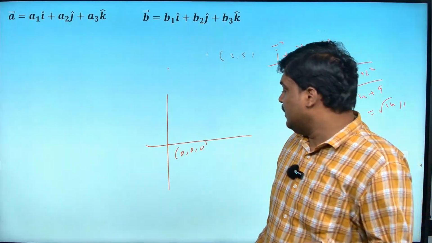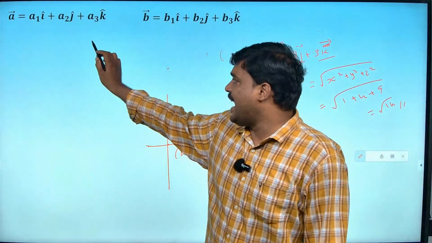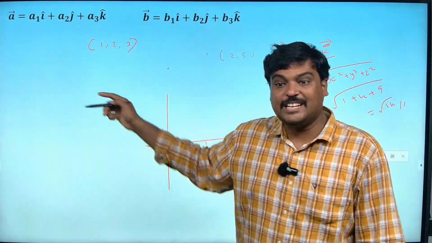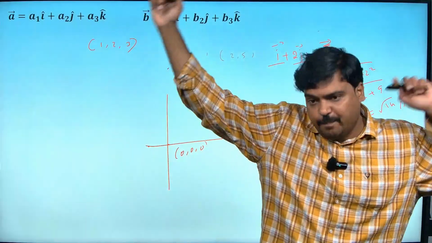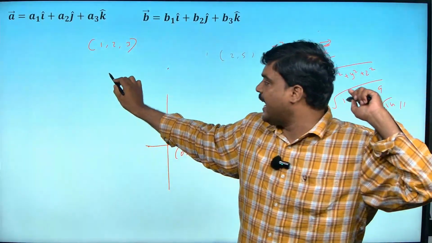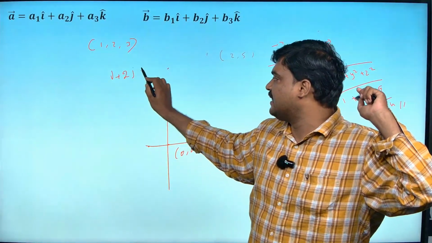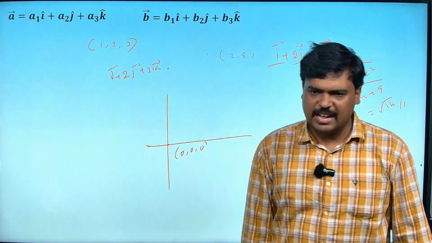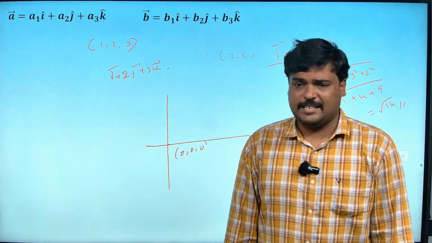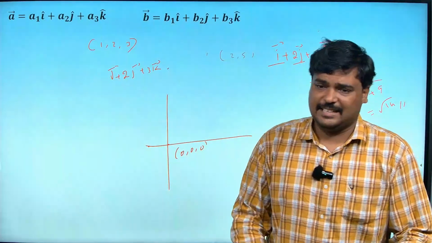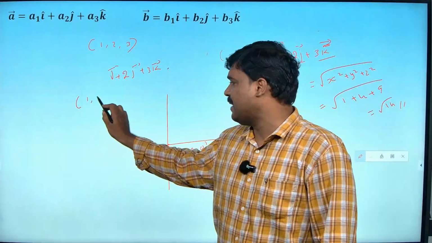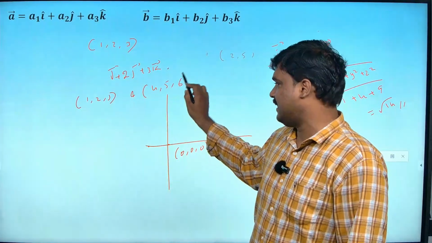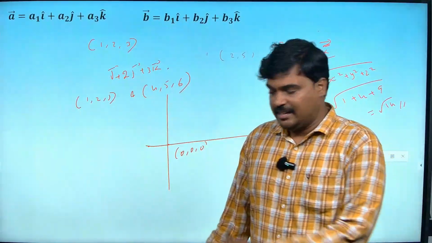Position vector. So if I say find the position vector of 1, 2, 3, what does that mean, you know? Its starting point is 0, 0, 0. End point is 1, 2, 3. So it will become i plus 2j plus 3k. புரியுதாப்பா? அங்க இருக்கிற நம்பரை அப்படியே எழுதிக்கலாம். But if they give the vectors like the initial point is 1, 2, 3 and the terminal point is 4, 5, 6, இப்போ என்ன பண்ணணும்? Nothing.